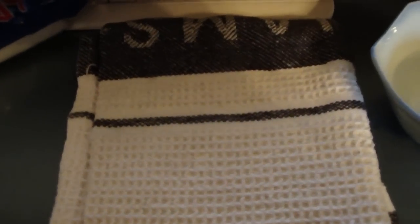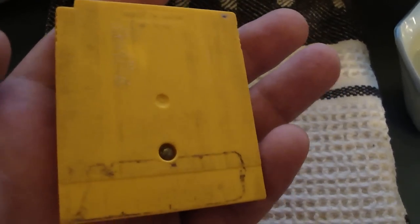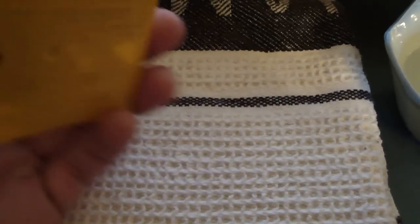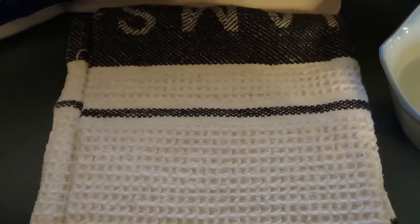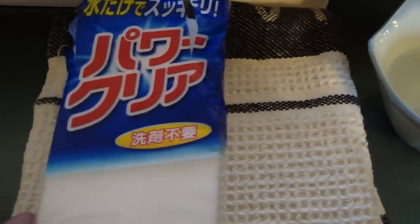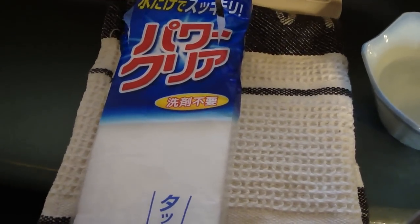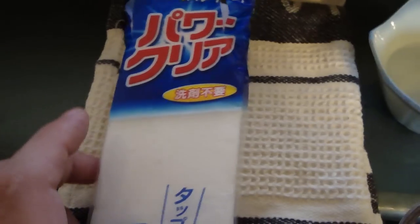On top of that, I received a couple of emails a few days ago asking how to clean carts and what the best way to clean carts is. Sometimes there are games that don't look in nice shape — they're nasty — and you want to get them back to a clean condition. Sometimes when you buy them from a store they look ten times worse. One thing I recommend, although it has a different name in Japan, is something you can find in the States and probably other parts of the world: this is a Power Clear, basically a cleaning sponge. All you need to do is add water to it and you can clean all kinds of plastics.